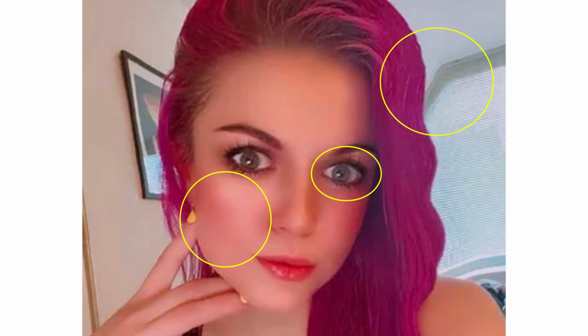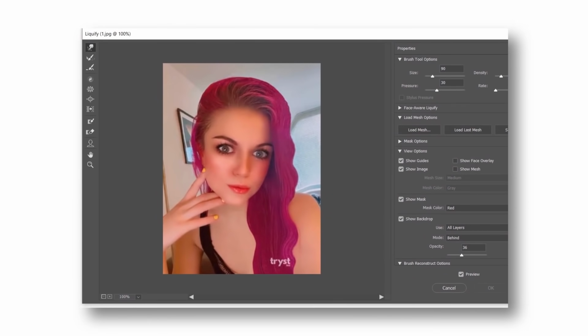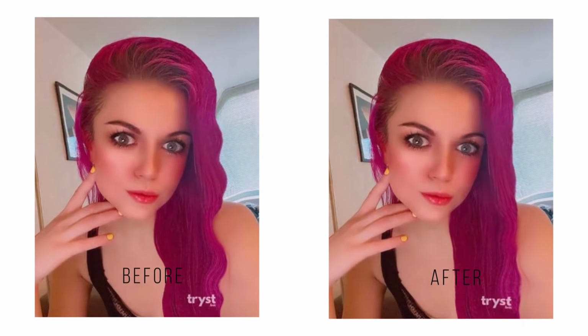The curls are not the only offenders in this picture. As you can see, there's a lot going on, from the makeup, which has been applied digitally, to the background distortions due to the aforementioned wavy hair. Since this picture is of very low quality, any extreme changes are going to destroy the image beyond recognition if we try to fix it and show you how it should have looked before all the editing. You can see that even if we did edit it just a little bit, there's a huge amount of distortion, quality loss, and overall artifacts, so we're just going to leave it at that.